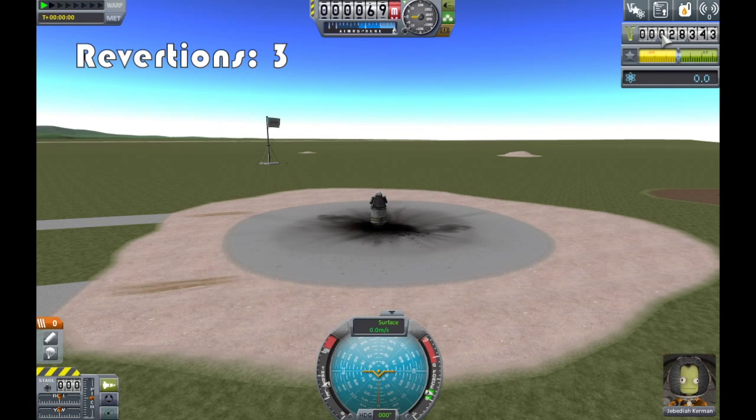So yeah, and here we have our reputation. So as you can see, we can either go down or up. This is basically based on whether we can complete contracts, whether or not people die. You're not gonna die, Jeb. You're not, trust me. And our science.